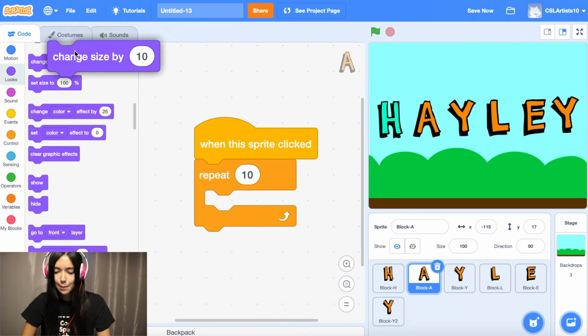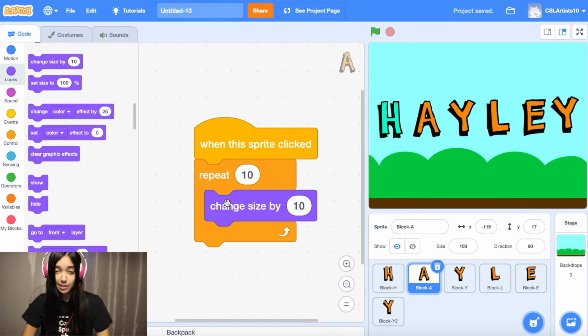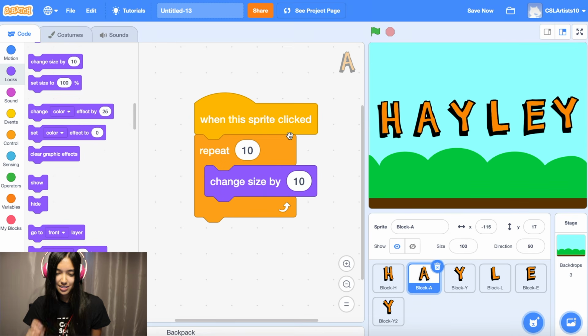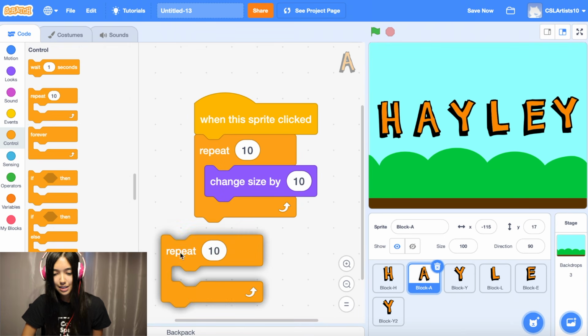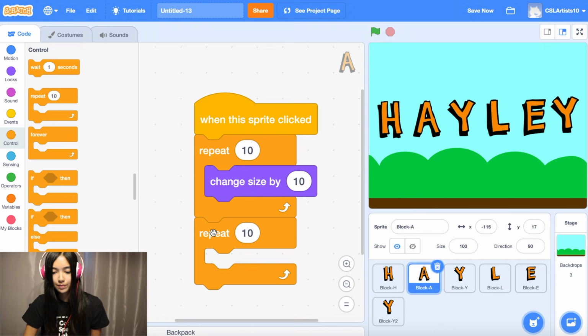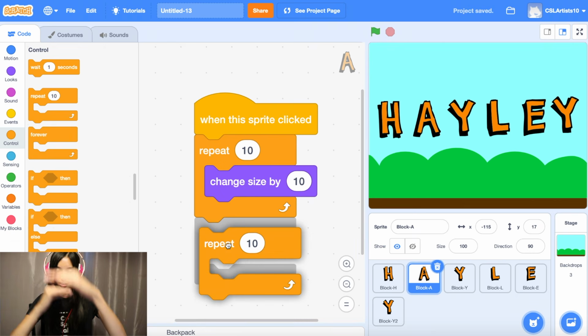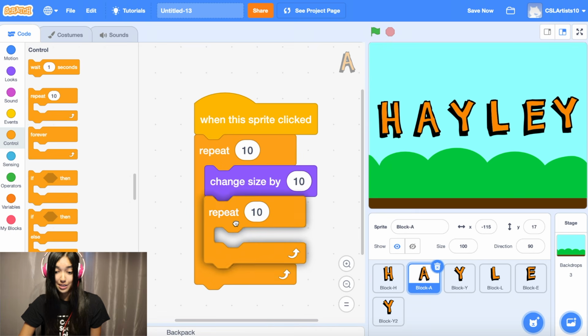So I'm going to put this inside my repeat block. Do you have any guesses as to what's going to happen? We're going to add on to this though. So we're going to go back into our control section, which is the orange circle, and we're going to drag another repeat block in. And we're going to connect it at the bottom of our code block. So do one favor for me. Make sure that you connect the repeat block and stack it on top of each other. So make sure they're not nested inside, or it's going to cause us some bugs.